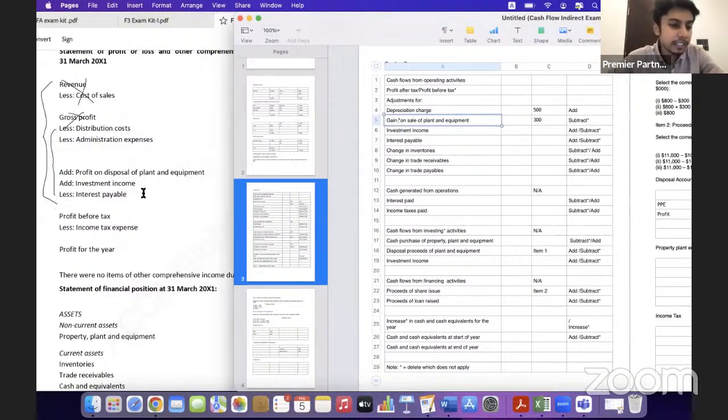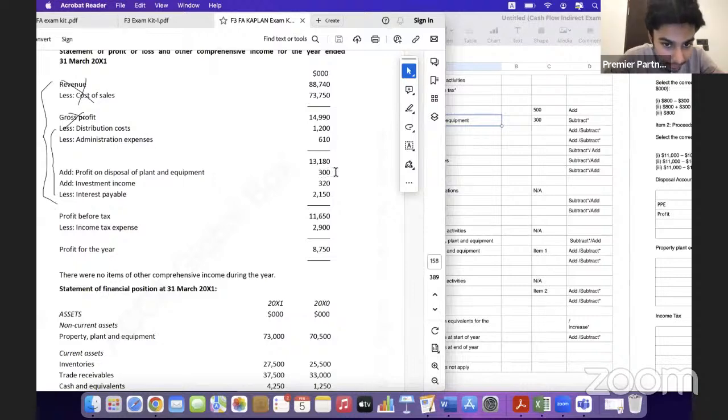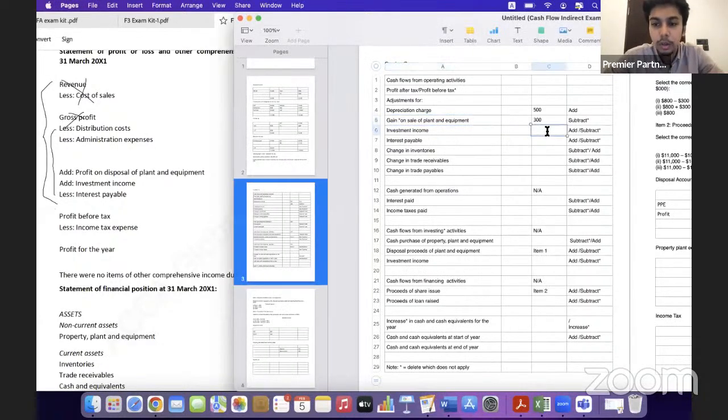Okay, then guys, next one, investment income. Check adjustments. Here, can you see guys, investment income is provided. So you have to mark it here. Okay, investment income is how much? 300. So take that, copy it here. And guys, remember, this is what? Income. Income means do the opposite. So subtract. Done. Okay, now guys, remember, investment income is part of investing activity.